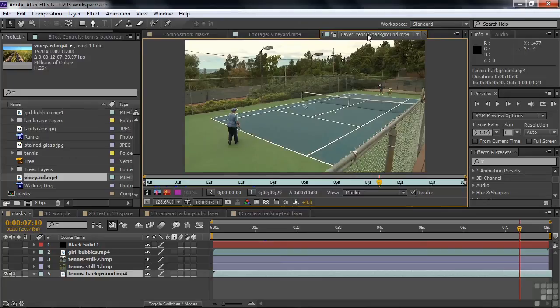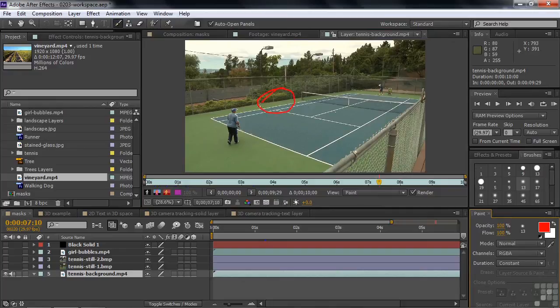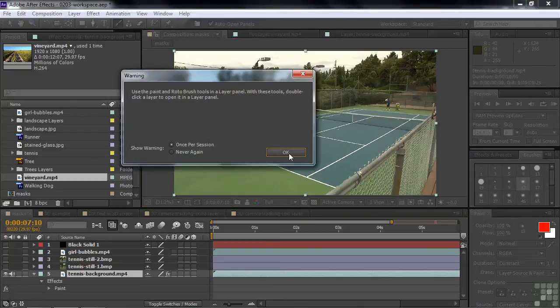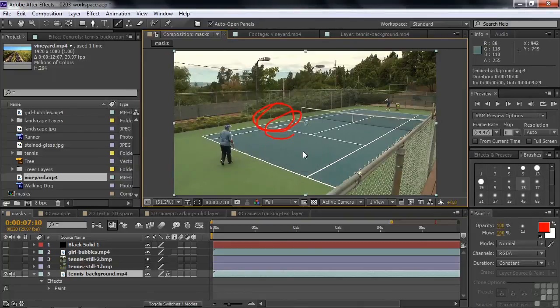The most common use is when you use the paint tool. So let's say you have a paint tool over here, and you can paint on the layer panel. You cannot paint on the composition panel. If I click here, I'm going to get a little message saying you can't paint on it, folks. You've got to paint only on the layer panel. Just so you know, that's one reason why you use the layer panel. And there are a few other reasons as well. So those are the viewers.